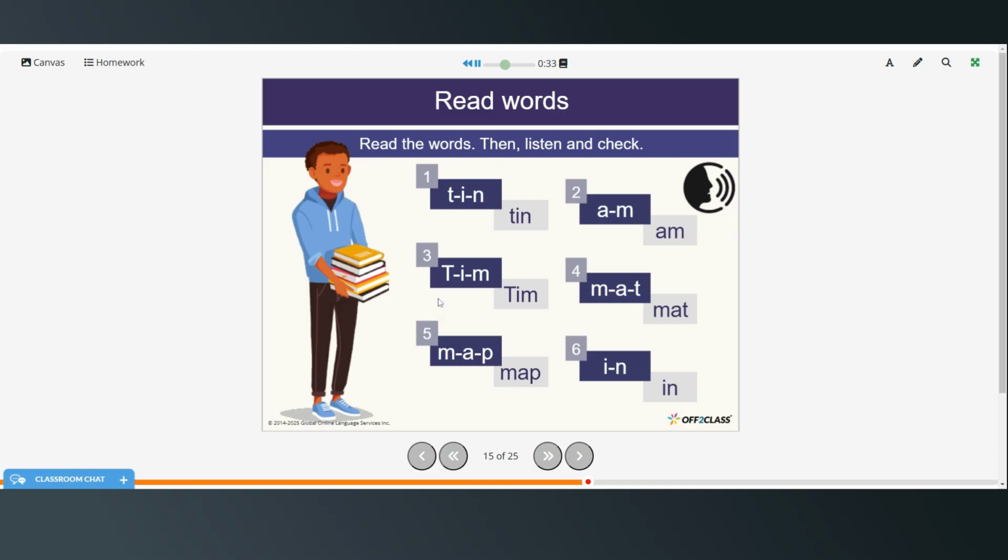T, i, m, Tim. M, a, t, mat. M, a, p, map. I, n, in.